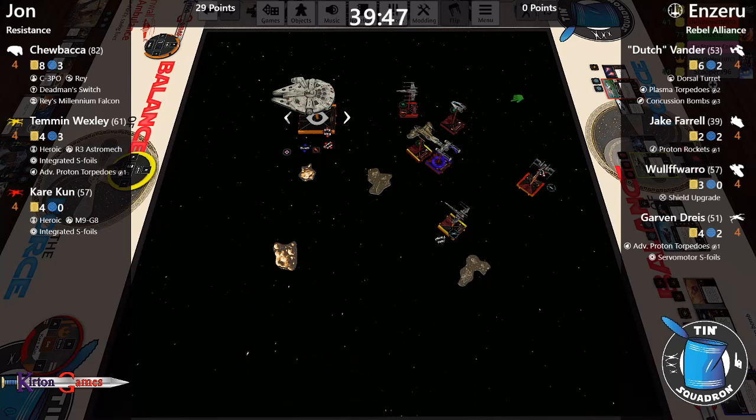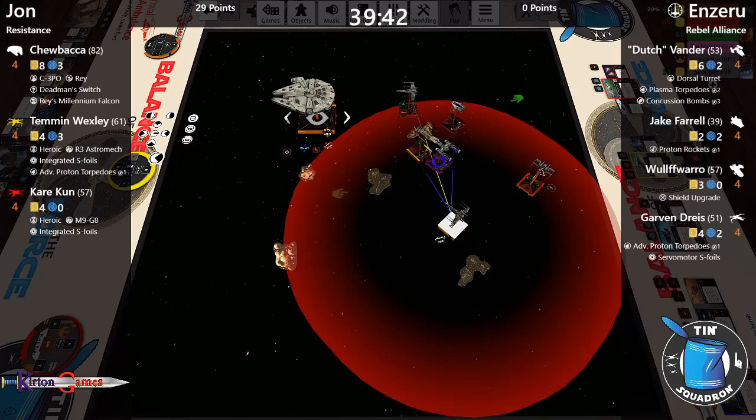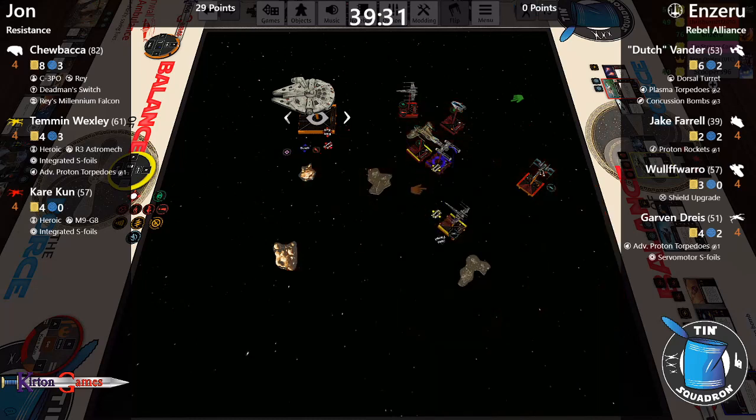Well, here comes Temin. Is he going to take his boost? Doesn't look like it, just going for the target lock. Just keep focusing Wolf here. Ah, so Temin has the R3. Hard one. Ken does a one straight, and I'm guessing will hard boost. Yeah. Nicely done.